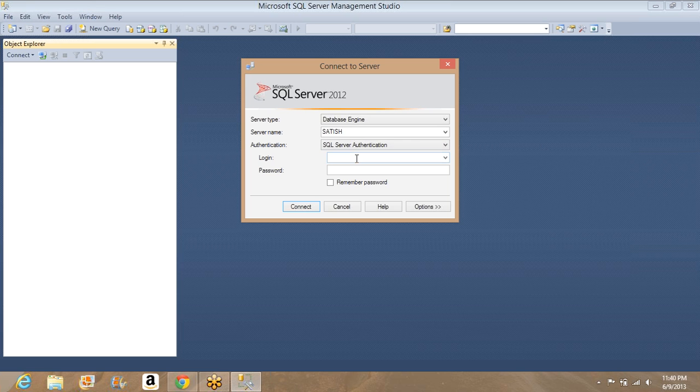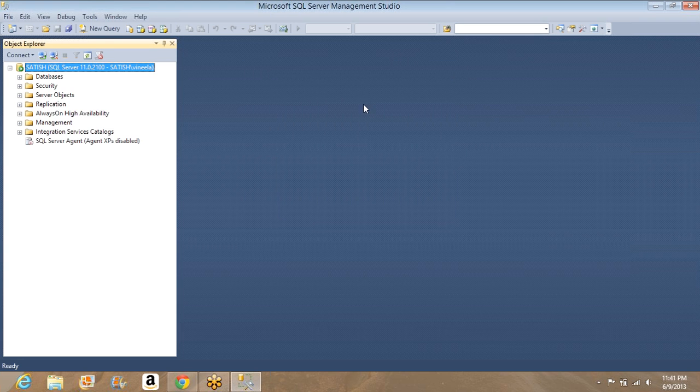It takes that username and password of the machine and gives you authentication to SQL Server. If you select SQL Server authentication, a login and password needs to be created by the administrator, and then you can use that login and password to connect to the database engine or the SQL Server. For now let's connect using the Windows authentication mode. So select Windows authentication mode and then click Connect.